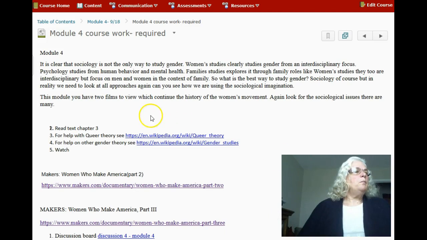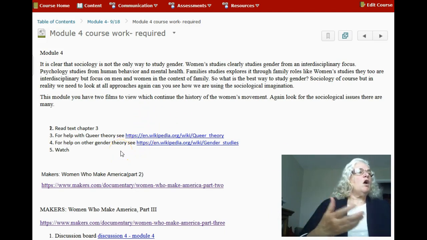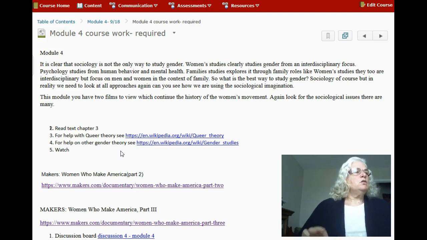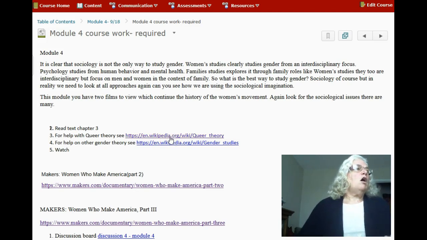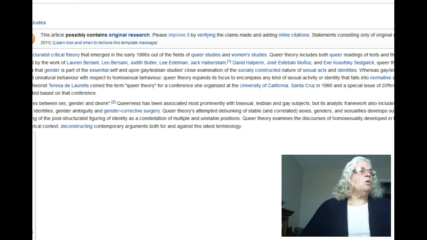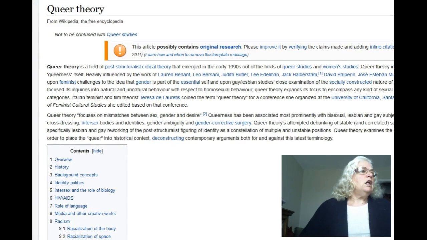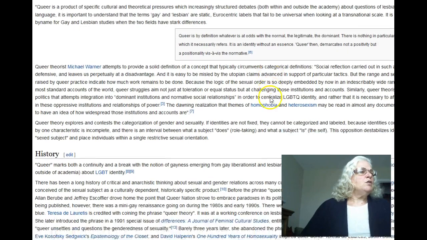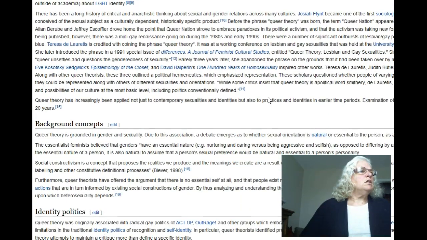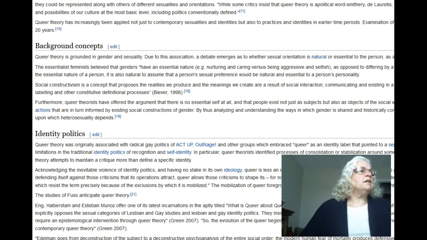So for a better definition of queer theory, or a more advanced one, I've linked you to a Wikipedia source. Now, I tell you that Wikipedia you have to be careful with because you don't know who's entered it, and never use it in a research paper. But it's a great starting point to understand things at a different level. And queer theory often sets people off as we explore what goes on with it. Queer theory here is reviewed at a little bit deeper level than our book gives you, and gives you the history of coming together and the backgrounds and the political identity.